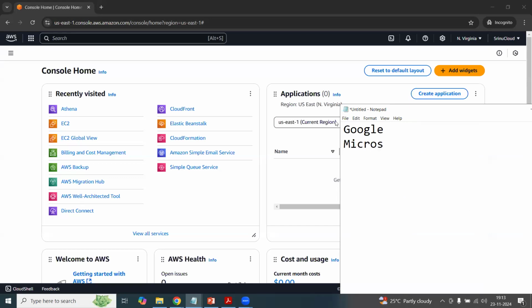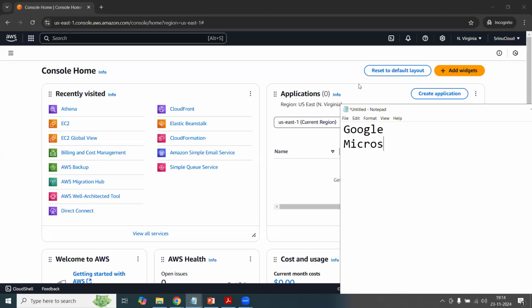You can download it from the Apple store or the Android Play Store. Once you install this authenticator application on your mobile, you will get an option, add an account. By clicking on add an account, it will prompt you to scan a QR code.